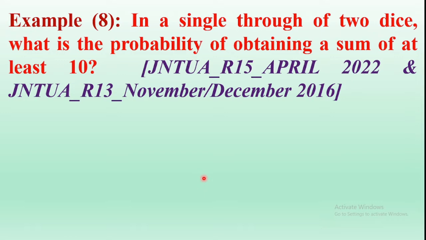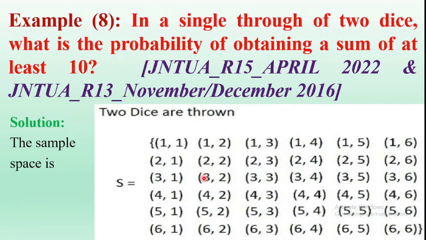So we know that the probability of event A is the number of favorable outcomes divided by the total number of possible outcomes. Now here, throwing 2 dice, the total outcome of the given experiment is 36. When 2 dice are thrown, the possible outcomes, therefore the sample space S, are (1,1), (1,2) and so on up to (6,5), (6,6). So totally there are 36 possible outcomes. Therefore the total possible outcome is 36.